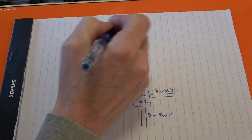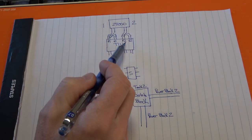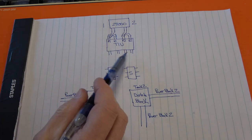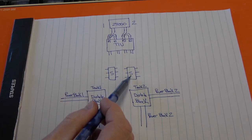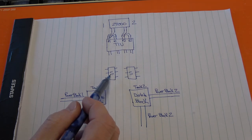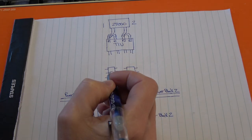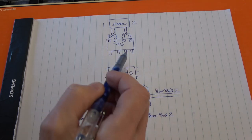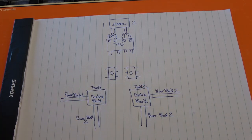So whatever I set each of these handles to is what's going to be coming into both inputs on the TIU. And then on the output of the TIU for those same things, before we hit the distribution blocks to the track, we're actually doing something in between there, and we're putting these switches. So these are double pole, double throw switches. And what this lets me do is I can turn whatever's coming out of the TIU, it doesn't matter. I can control it with the switch of what actually goes out to the track.